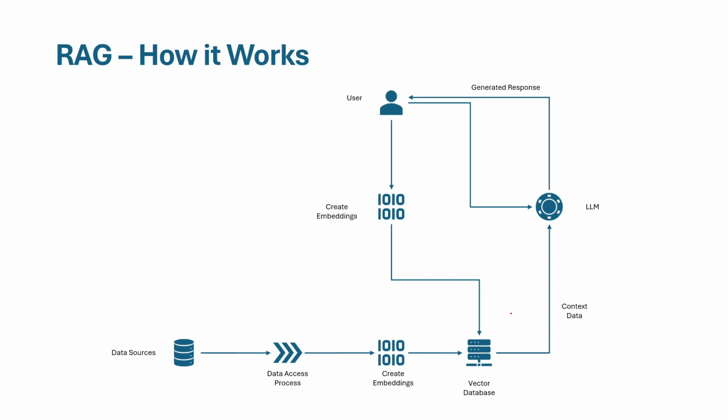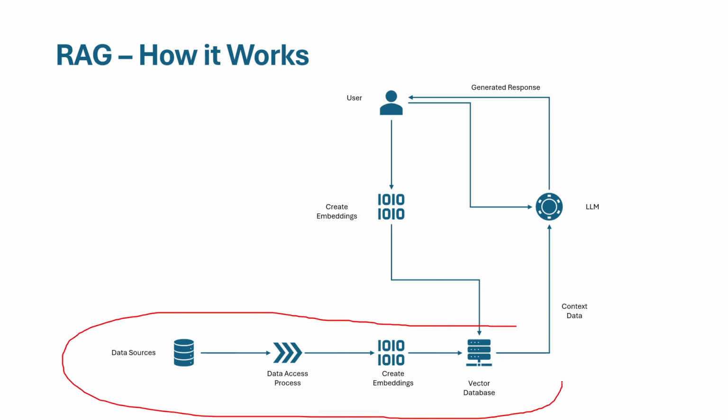So in a RAG solution, this is the part that you first need to focus on, this section. Basically what you do here is you identify the data sources and find ways to load or retrieve this information from those sources, then identify ways to create embeddings or do the data chunking and store them in a data warehouse or a vector database.